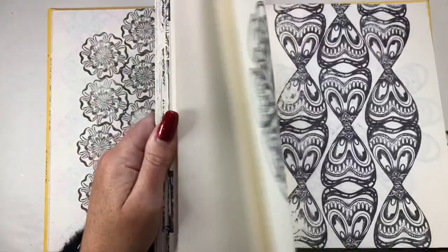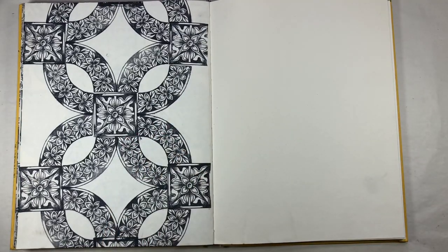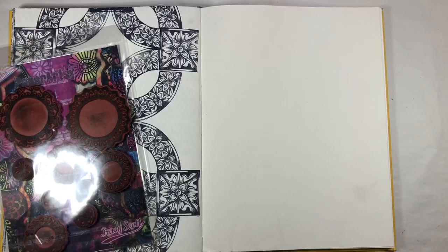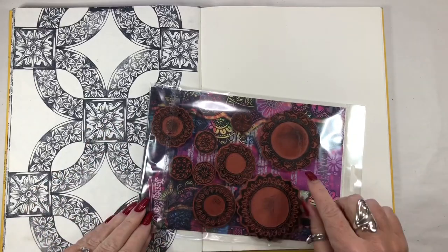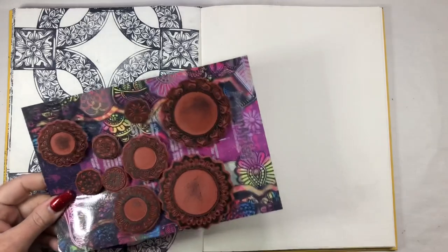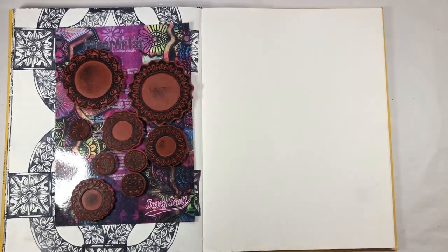So let me find a blank page. I'm going to do something in colour with my new stamps, just because I've already got quite a lot of black and white. So let's do one lot with some colour. Now, Paper Artsy are really good. I'm going to play first of all with TS-068. Paper Artsy are very good in that they trim their stamps really, really close to the edges. This is another reason why it's a good idea to have a little sketchbook to practice on. Once you've stamped a couple of times, you know how to line your stamps up because they are so close anyway.